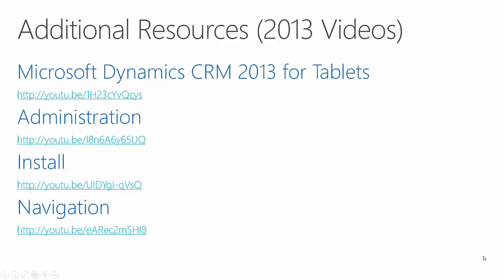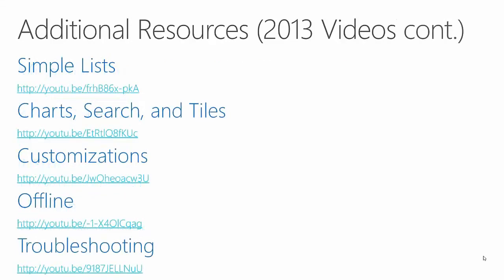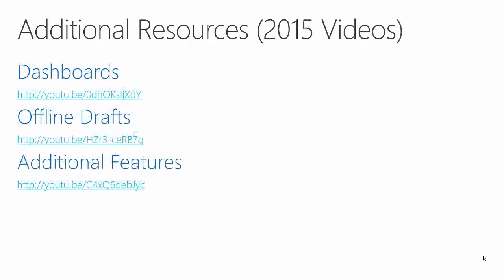As mentioned earlier in this video, this is not going to be an exhaustive list of all the different features that you can use in the tablet and phone apps because most of it is identical between both of them. So here I've provided some links to additional training videos that talk about the tablet app, and these same set of features and functionality would apply to the phone app as well. So you can refer to any of these different videos to learn more about working with records offline in the tablet app, and that would also apply to the phone app.